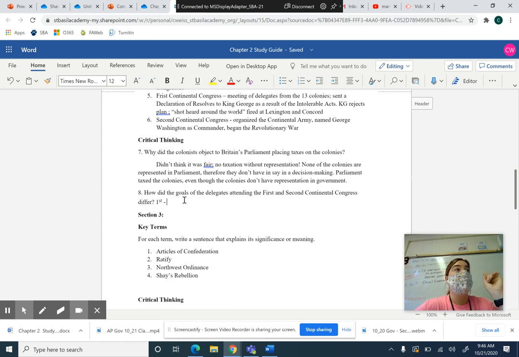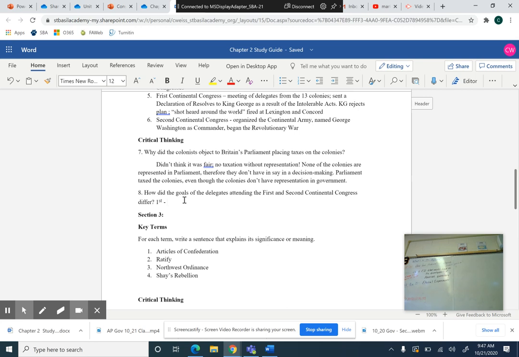All right, girls, this is huge. At the First Continental Congress, they were not looking to separate from Great Britain. They were looking to resolve their issues. Remember the Declaration of Resolves? It was considered the Olive Branch Petition, where they said, let me extend an olive branch to you, which means I'm going to say sorry, you're going to forgive me, and everything's going to be okay. The king rejected it. Right?